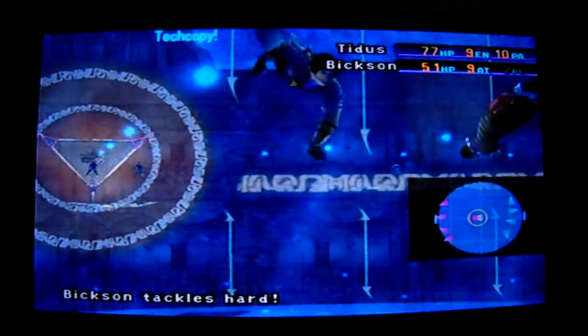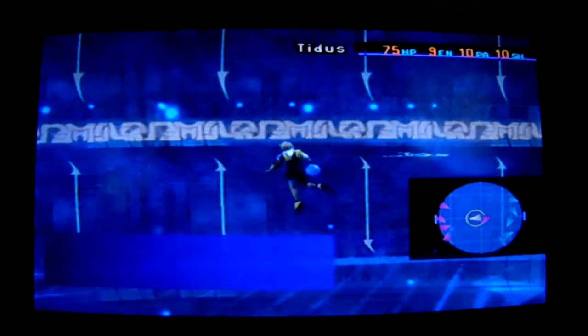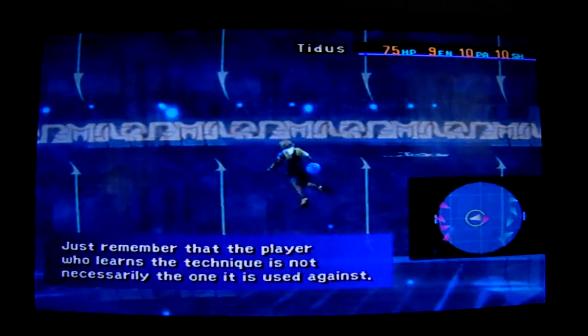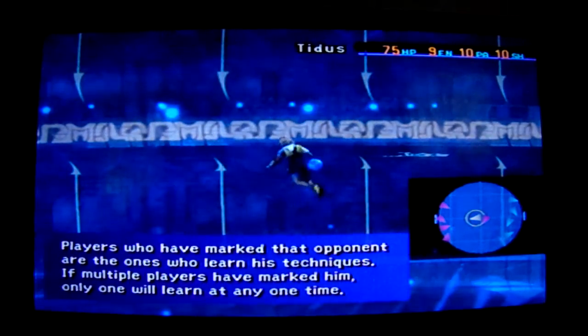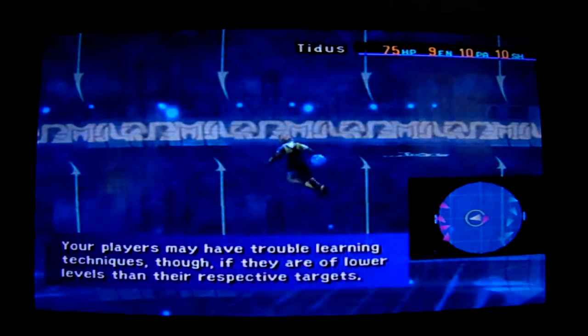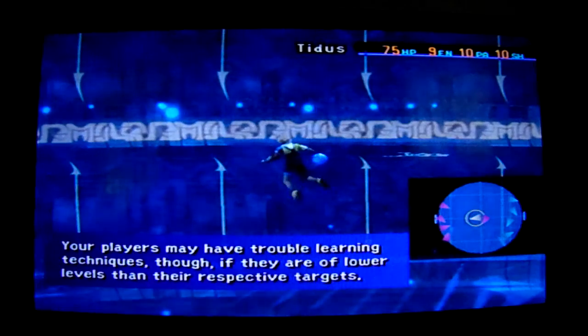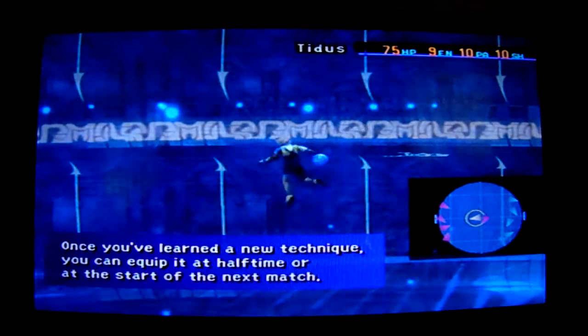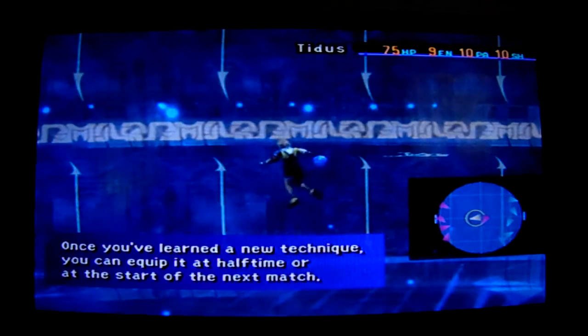Select dribble for now. Tech copy failed. Just remember that the player who learns the technique is not necessarily the one who is used against it. Players who have marked that opponent are the ones who learn his techniques. If multiple players have marked him, only one will learn at any one time. Your players may have trouble learning techniques, though, if they are lower levels than their respective target. Once you've learned a new technique, you can equip it at halftime or at the start of the next match.